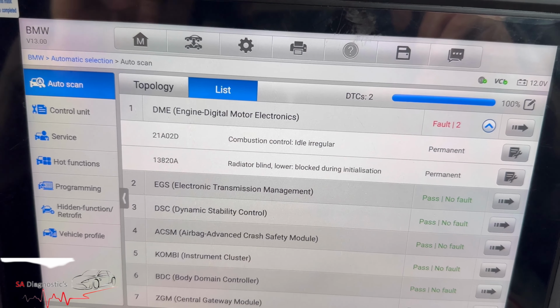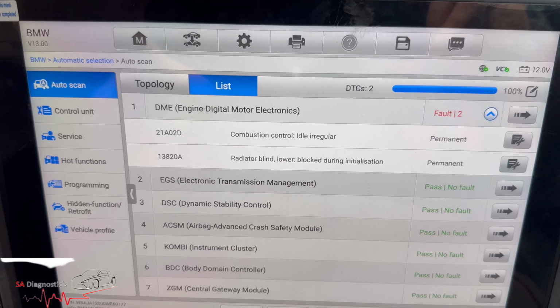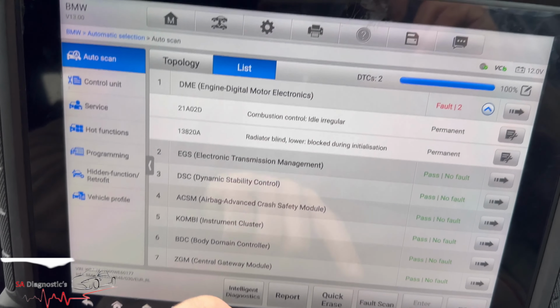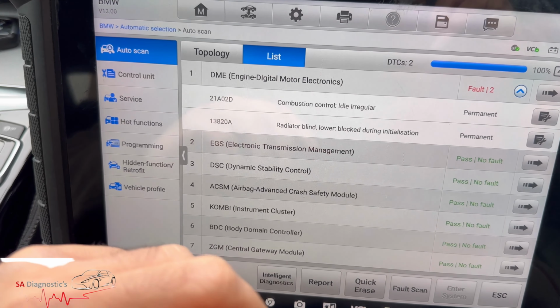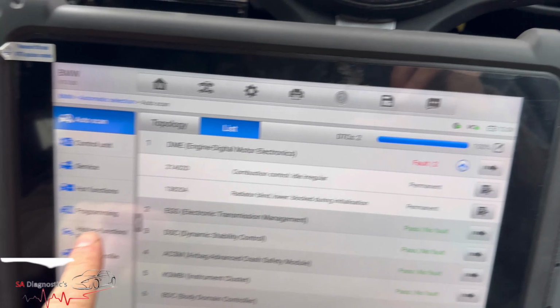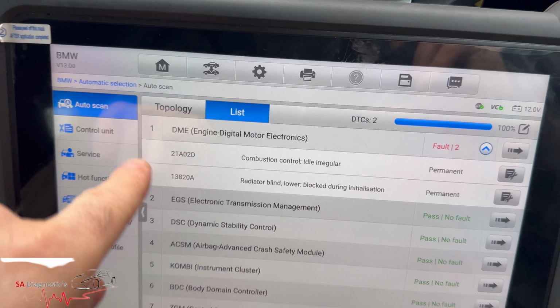So what we're going to do is, I'm using the Autel MaxiSys Ultra Lite. To code in anything, you basically have to have the full setup paired up. So let's come out of this for now.